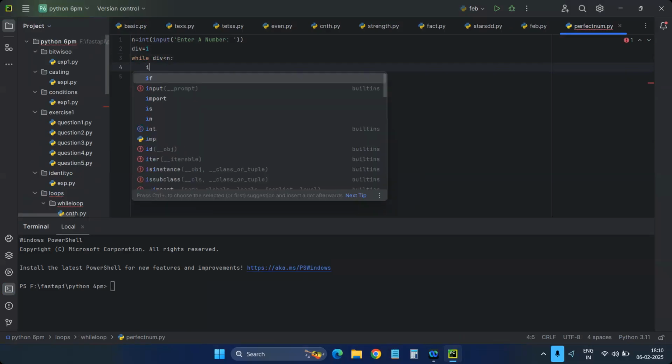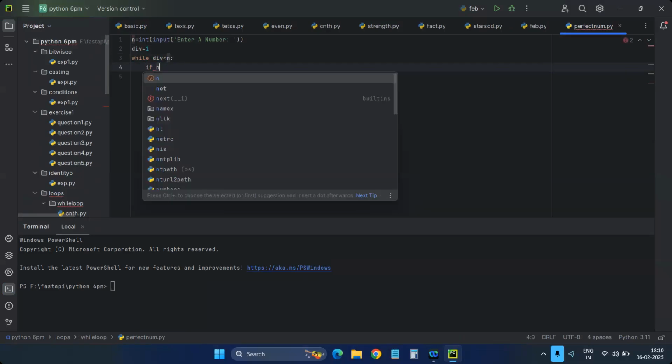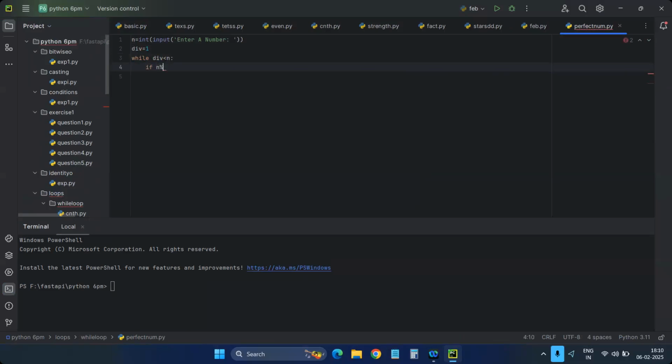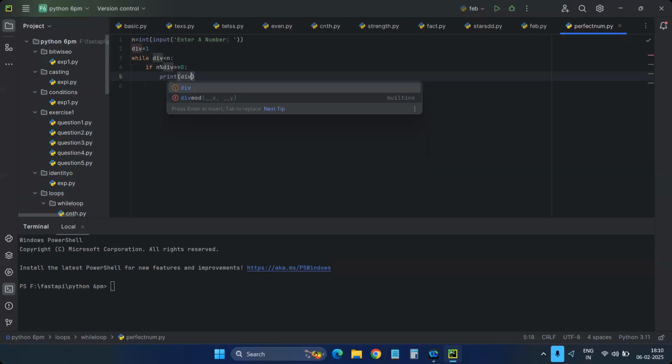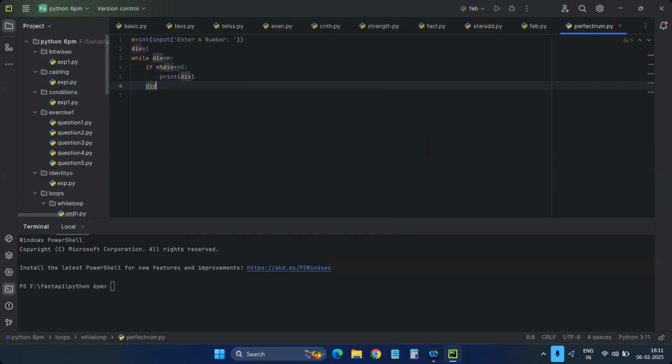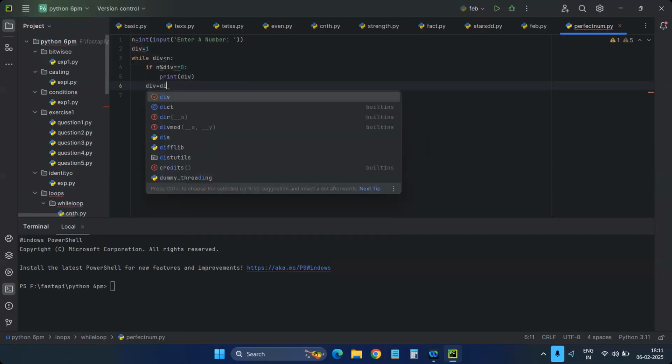If my n is divided by this divisor and I get my remainder as 0, then I'll print my divisor here. And I will increase my divisor. I will explain how I did this.